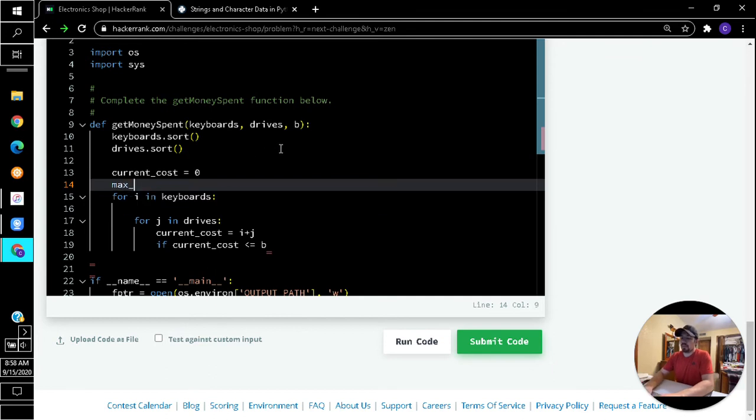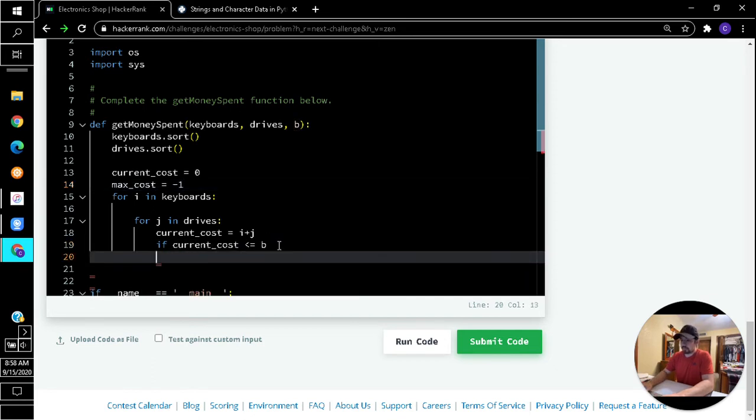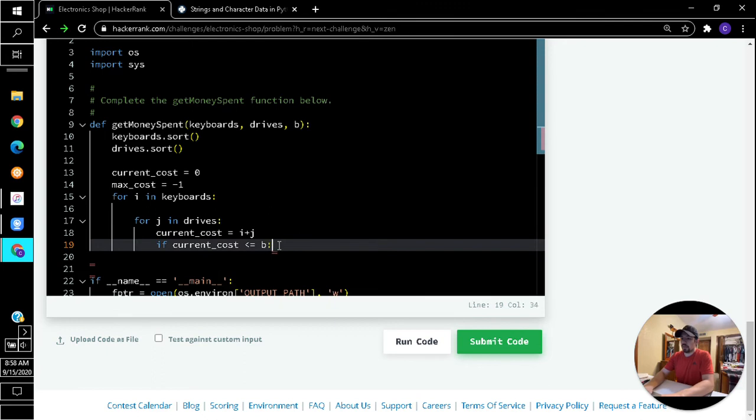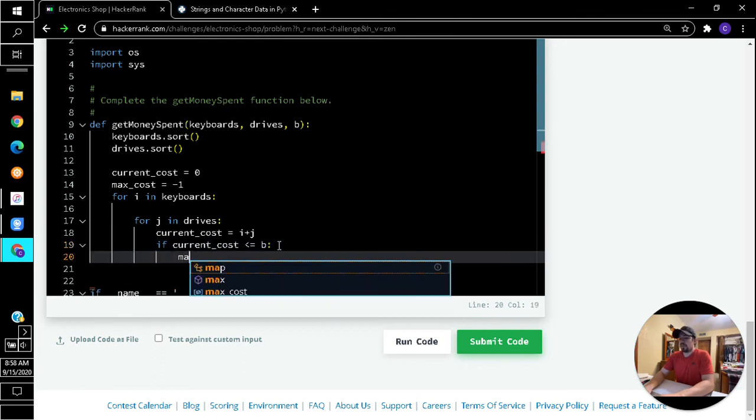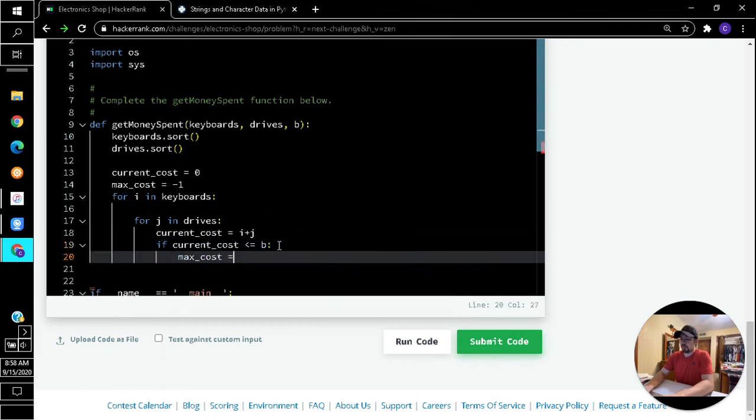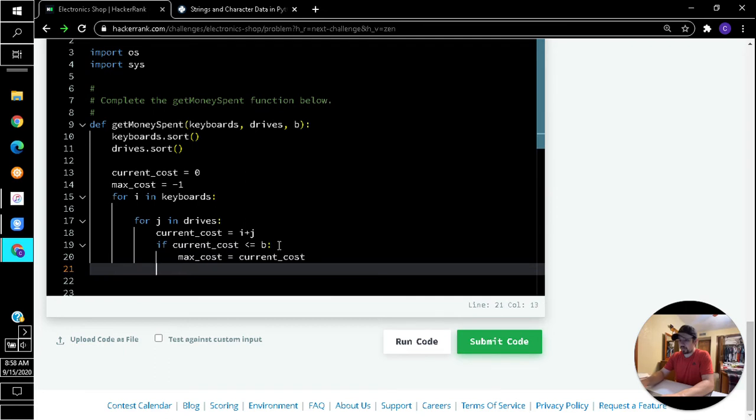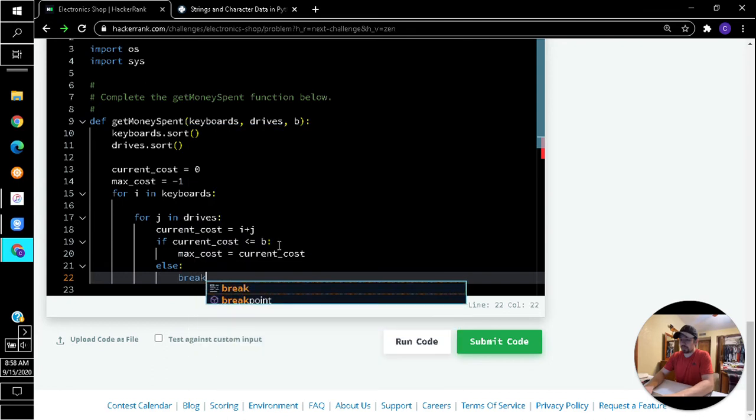But since these are sorted and if this doesn't work, we'll go else break. I don't know if this breaks out of both though, that's the problem. I guess we could also do at the end if I put if.